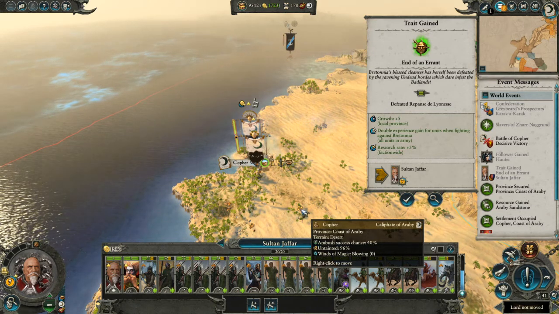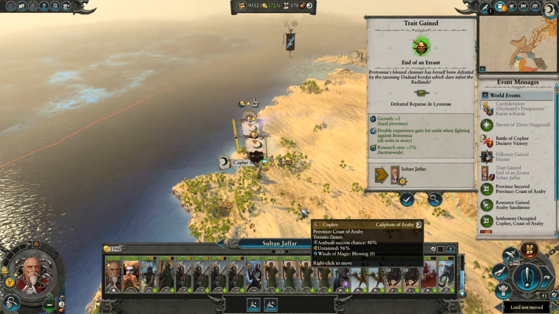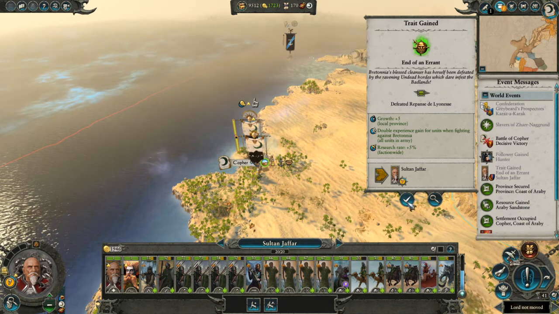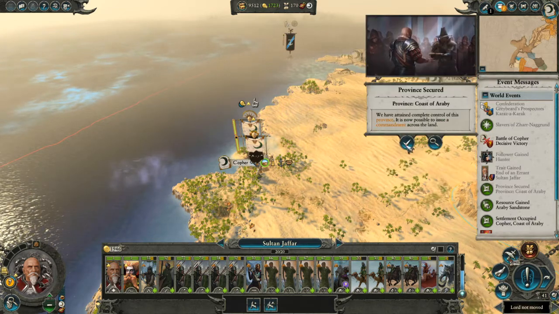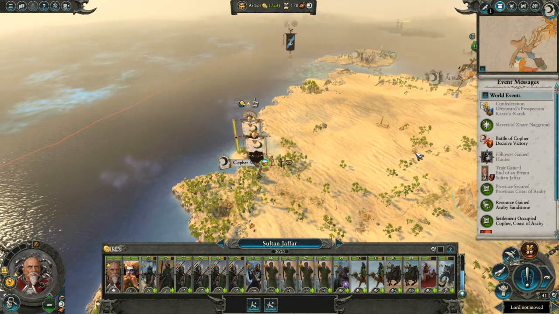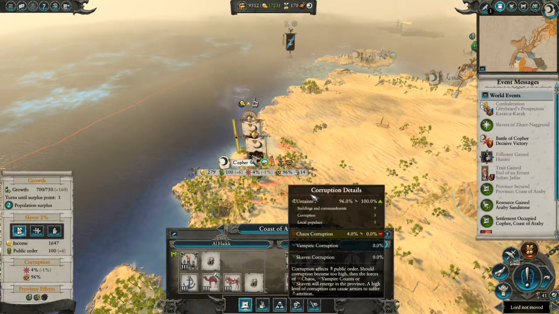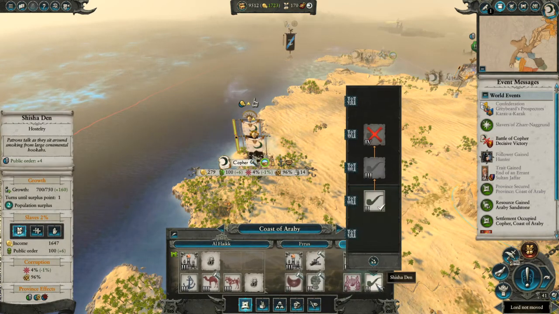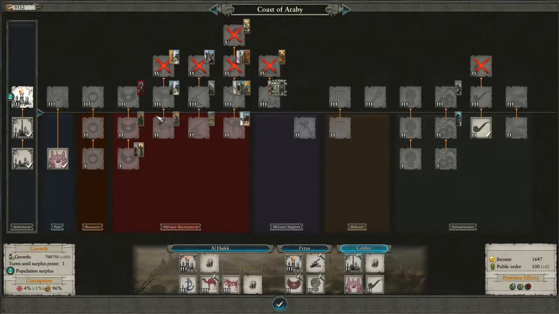Growth plus 5 local province. Double experience gain for units when fighting against Bretonnia, all units and army. Research rate plus 5% faction wide. Yay. Chevaliers de Lyonnais are no more. And we get Kofa, which comes with the Kofa docks, and a Shisha den. Okay.